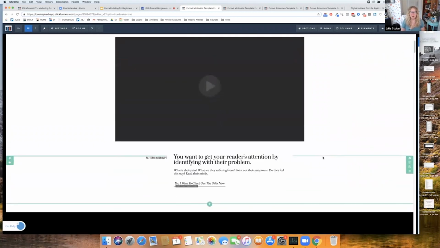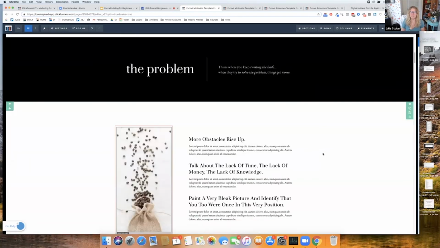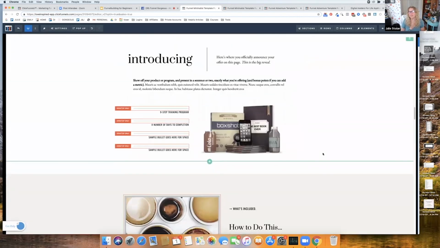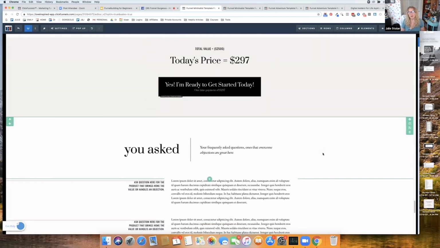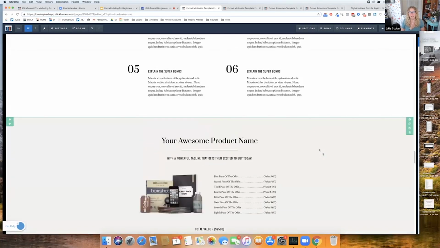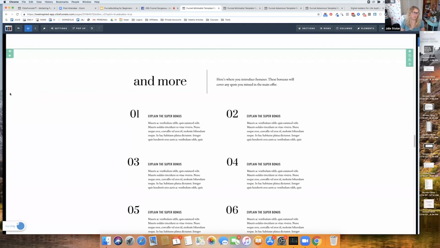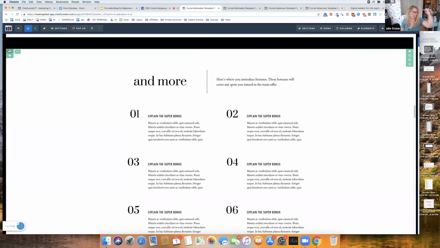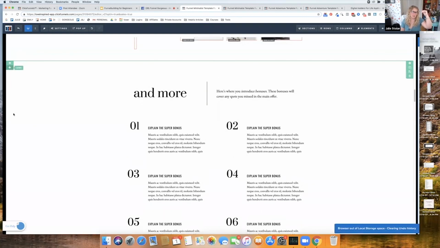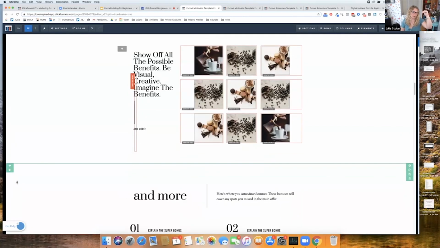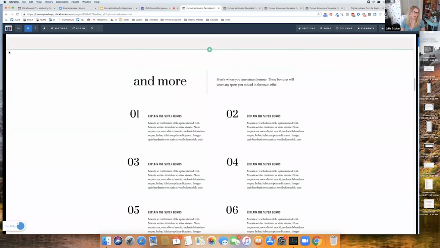Okay. I also know that an application page doesn't have quite this much copy. Like, this is a lot of copy for an application page, but I really, really like this section here. I think this is super nice, and I think it'll explain sort of the key features of my application, my case study. So I'm going to actually use this little arrow. And what that does is it pulls the section up the page, and it's basically just hopping sections, right? I'm not there yet. Let's see, where are we? Here we go. Hop. I'm just going to hop all the sections until I get up to the video.